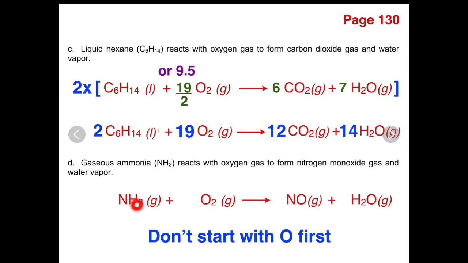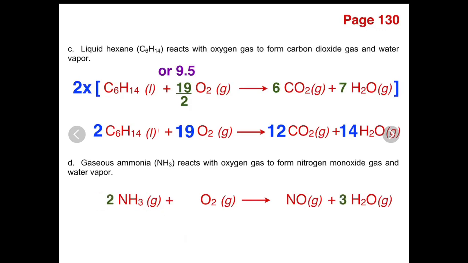So we have 3 hydrogen, we have 2 hydrogen. Find the common denominator, which would be 6. To make 3 into 6, you need 2 of that, so you put 2 here and 3 here. Therefore, the number of hydrogen now would be 6: 2 times 3 equals 6, 3 times 2 equals 6. The next thing, looking at nitrogen, we have 2 nitrogen here and only 1 on the other side, so I need 2 nitrogen on this side.